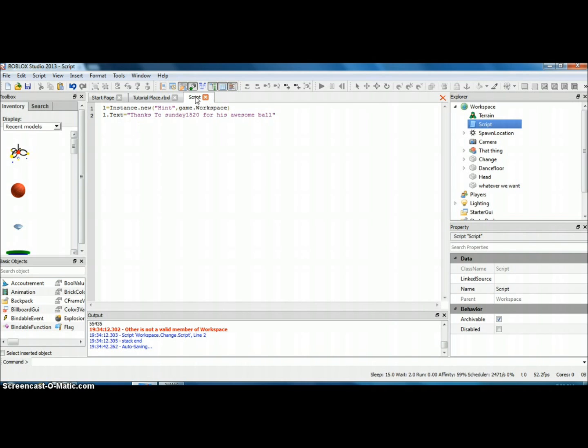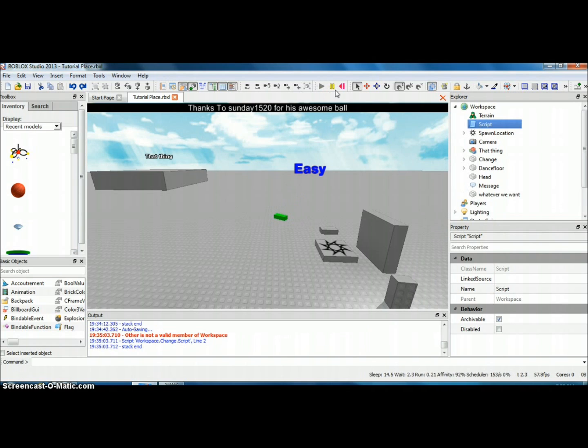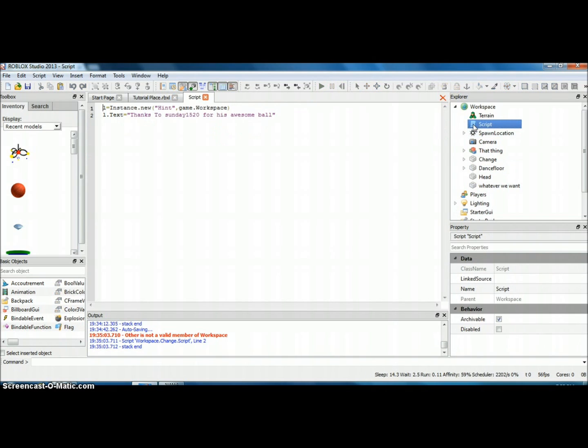And they have it like that so that it never disappears and it just stays there for your entire game, and it will annoy you so much. But now that you guys know what a hint is, you can look through those scripts if you find that, and then you can just delete that.